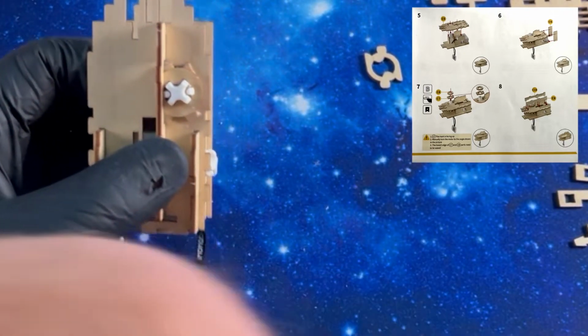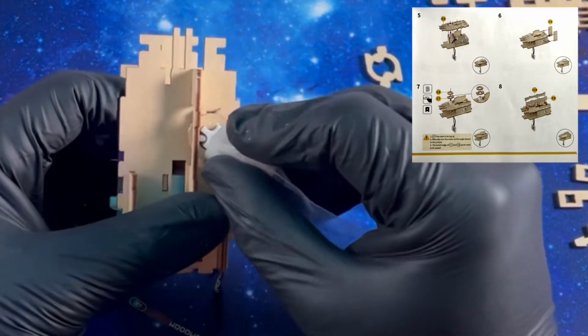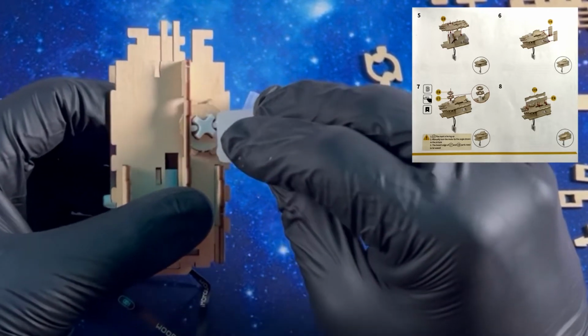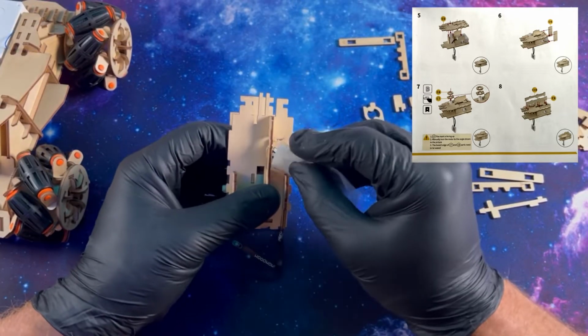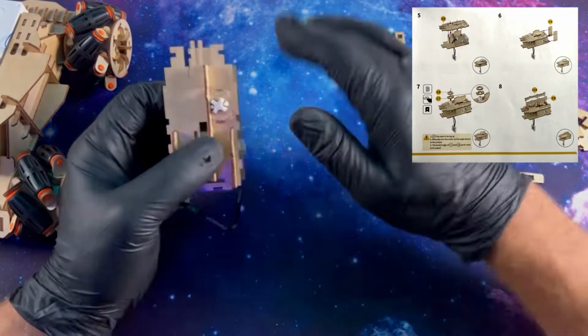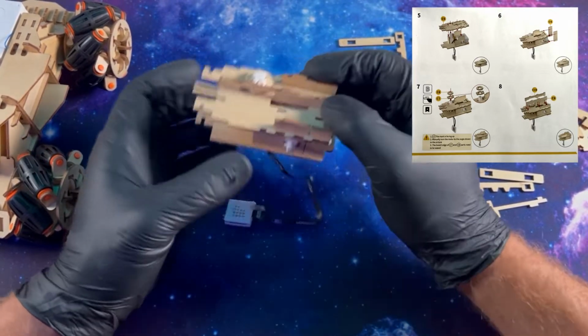Gonna make sure I put a little bit of wax here around this top, and that's just to make sure that this moves smoothly. I've learned from past experiences when it comes to moving models, if you don't have enough wax on these areas, it will not work properly. But if you have too much wax, it can also cause some issues too. So there's like a little bit of a happy middle, if you will, that you need to abide by.